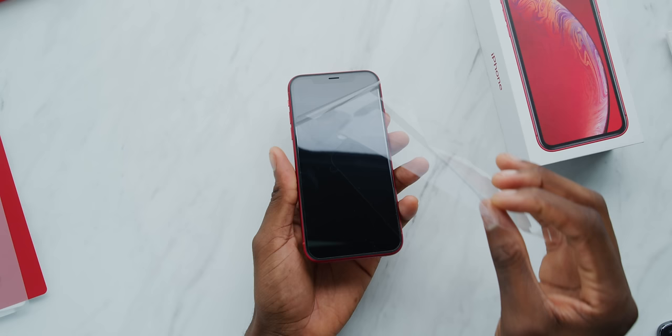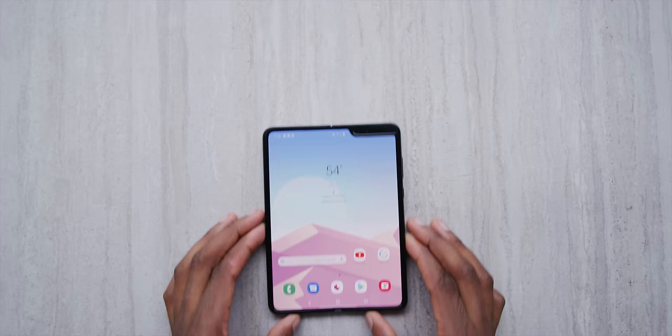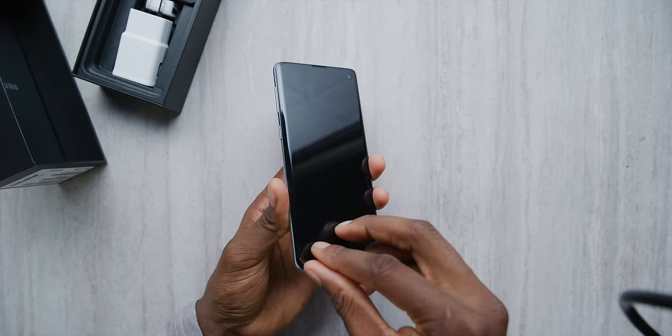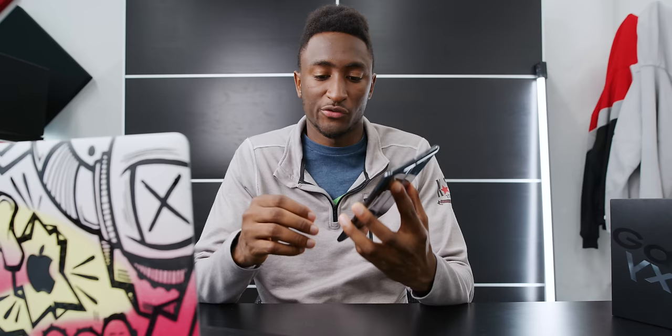Three days ago when I shot that unboxing, I noticed what appeared to be a screen protector on the Galaxy Fold. Anytime there's a film on the screen out of the box, whether I'm on camera or not, I take the plastic off — Apple phone, Samsung phone, whatever. On this phone there was a thin lip all the way around the inside screen, just like a typical pre-installed screen protector. The Galaxy S10 had a similar look — a lip around the edge with a cutout around the hole punch display. I would immediately take that off.